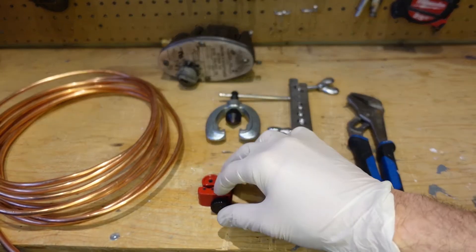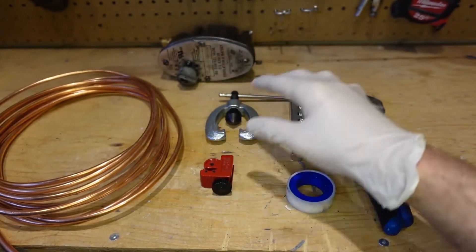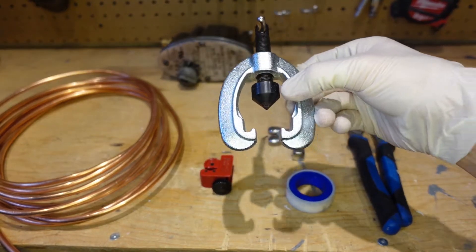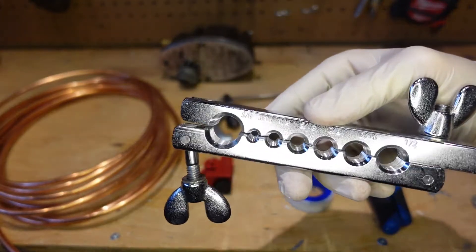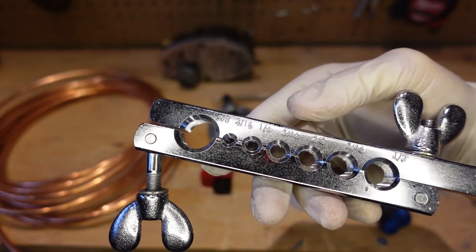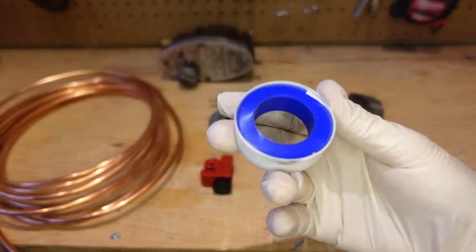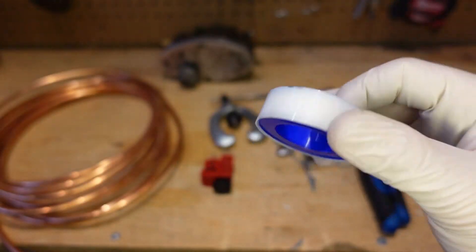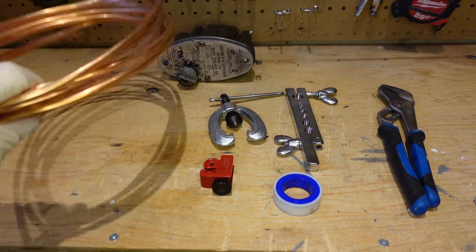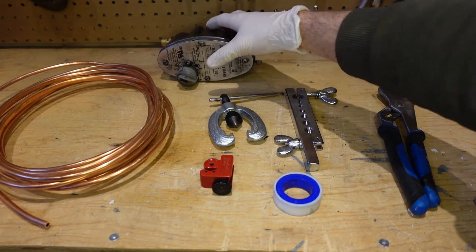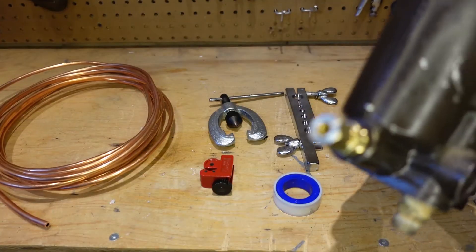Okay, so what we're going to use in this video is a pipe cutting tool, a flaring kit which comes with this bracket that fits various pipe sizes. We're going to use the quarter inch size. Some Teflon tape to help reduce leaks, a pipe wrench, our quarter inch copper tubing, and our regulator which is what we're going to attach the copper piping to right here.